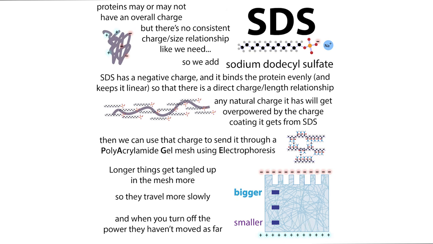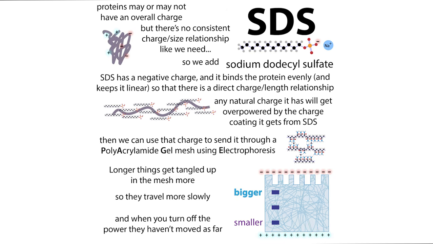If we want to separate based on their length, how long that chain is, without needing to worry about that folded-up shape interfering with its movement, then we need to denature the protein, unfold it, and give them all a uniform charge. This SDS is a detergent, like an artificial soap, with a long non-polar part that's going to glob onto the hydrophobic parts of the protein and keep the protein soluble and keep it unfolded.